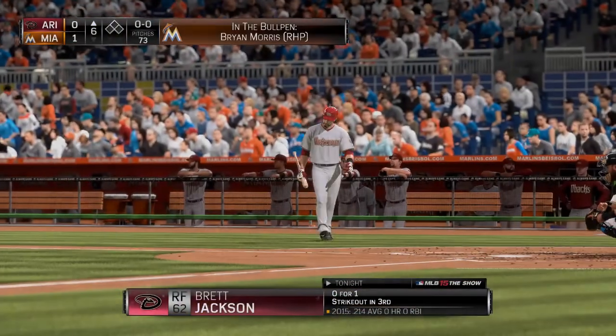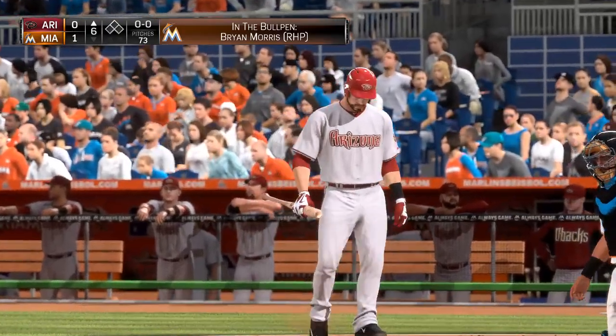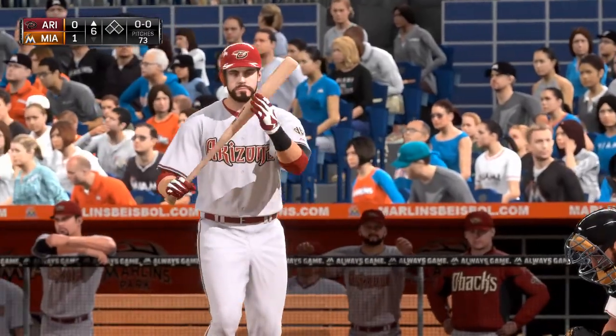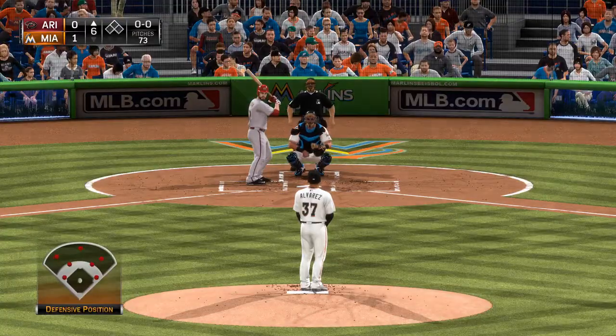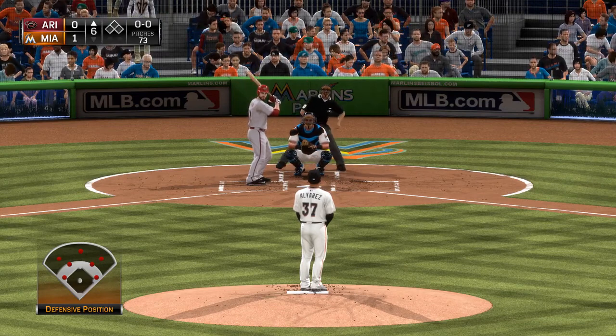Miami down in order, but they hold a 1-0 lead. Brett Jackson will come forward now to start out their half of the 6th, and they've found it rough sailing against this starter so far as he's yielded just 2 hits through the first 5. Not too many hard hit balls there either. He's had them off balance all game. Marlins have some action in the bullpen now as a right-hander is up and throwing.